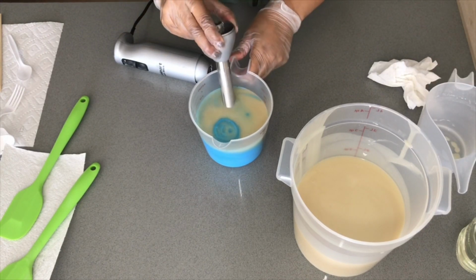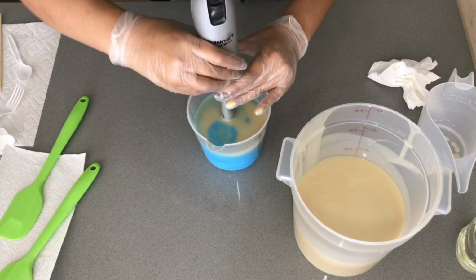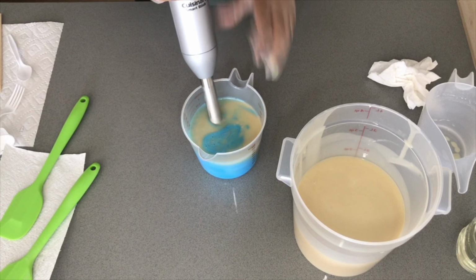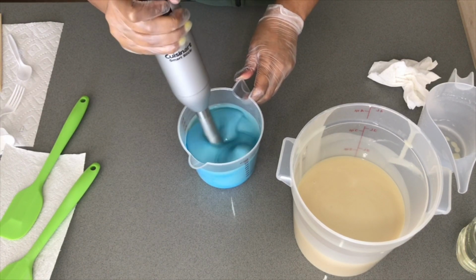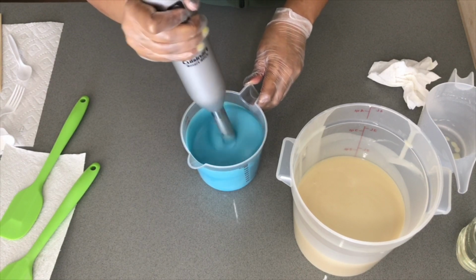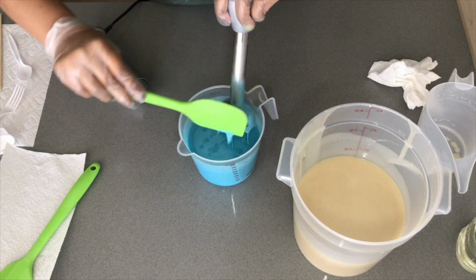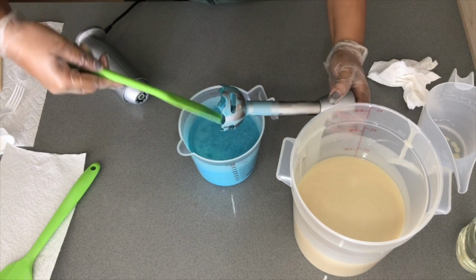So let me stick blend this. Glove stuck. Okay. Get these air bubbles out. That is a pretty blue. I like that. Got it right. I thought I was going to have to add some blue to it, but I got it right.